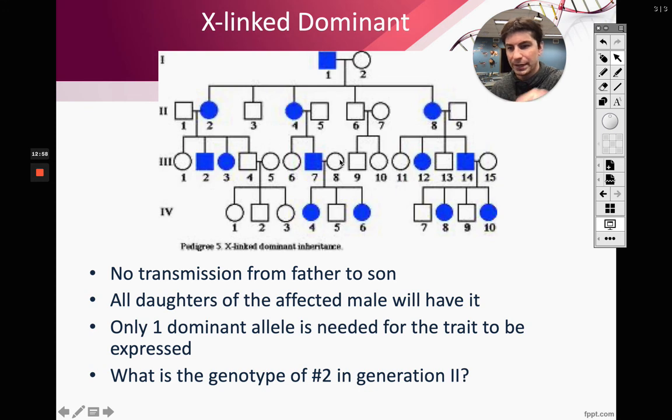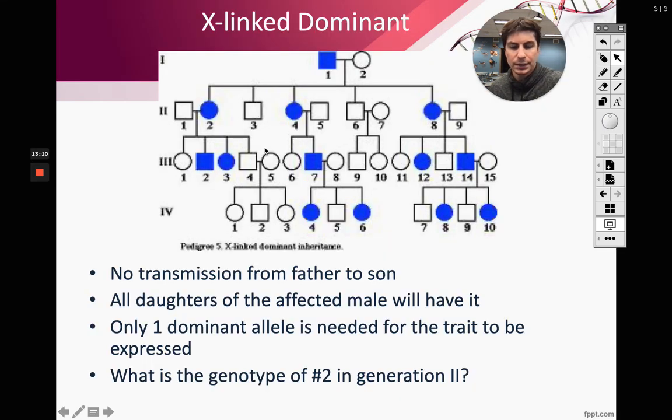You're going to see more males affected if it's recessive. This one is dominant. I don't think you'll ever see a dominant one, guys, meaning if it's X big R, they're affected. Usually they do the X-linked recessive, and it makes it a lot easier for you just because you just look at the males, and if there's more males affected, you know it's X-linked.